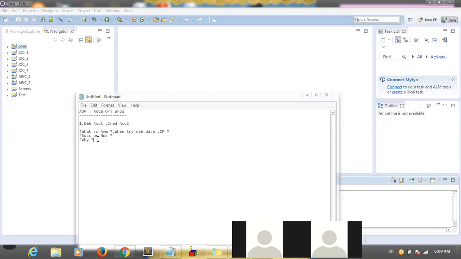So basically, your main method is debit account. This is one method, just assume. Before debiting the amount, what do you want to do? When you are trying to do the debit, what do you want to do? Once the debit is done successfully, what do you want to do? If the debit failed due to some exception, how to track that exception message? So these are the things.